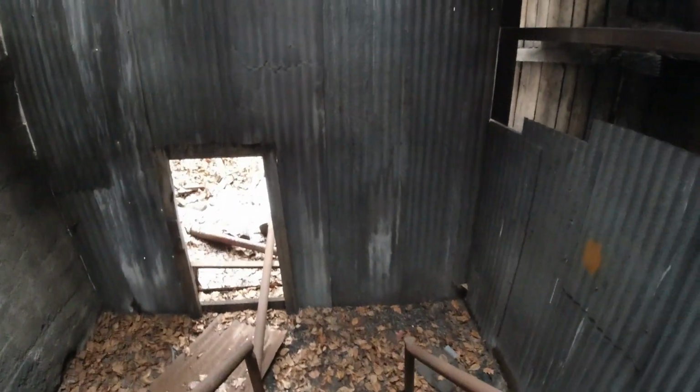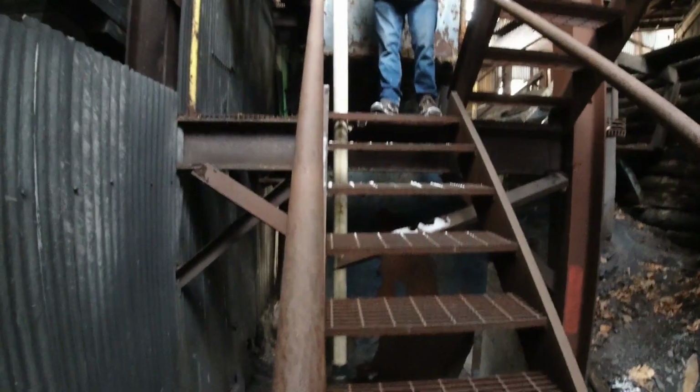This is the worst set of steps. I hate this. And this is rotted here. Look at.